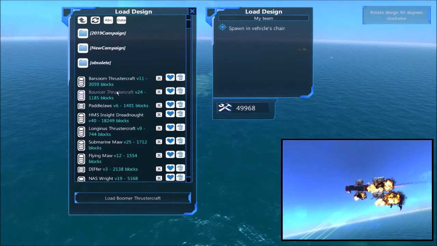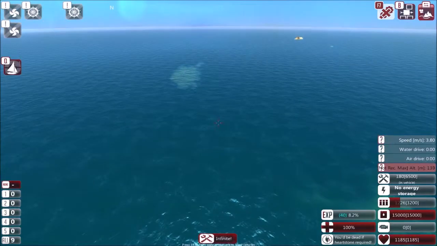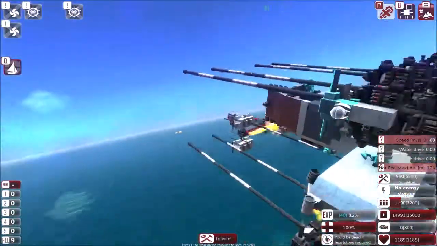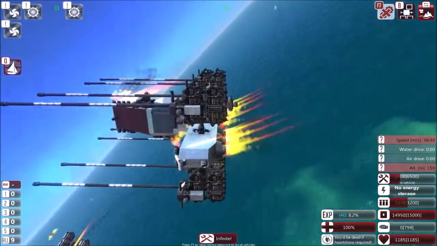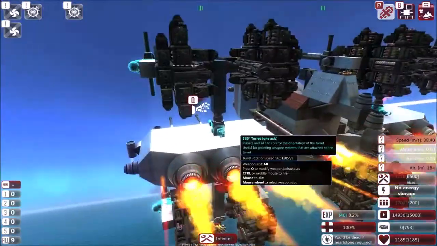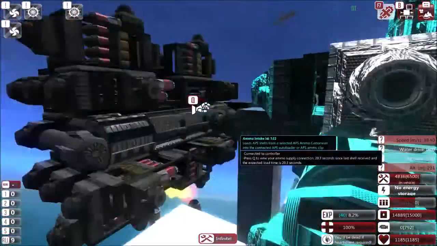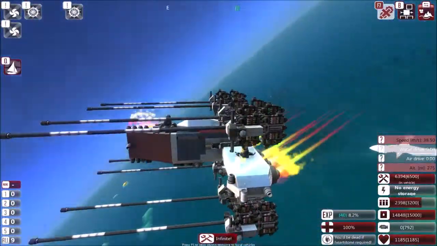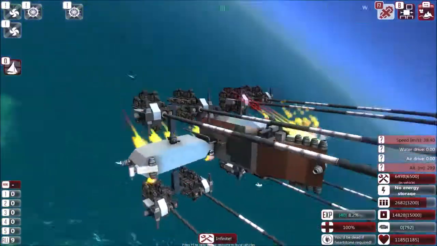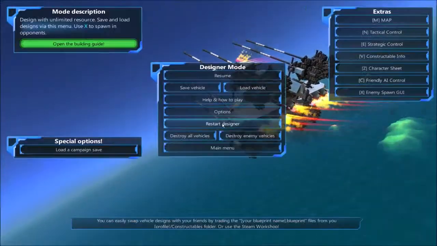That's the Boomer. This is the Bouncer. About 10,000 resources less. As you can see, it's a little smaller. Still has the same arrangement of guns. They're on a one-axis horizontal turret and two one-axis vertical turrets. So it really allows for major coverage of the area. Basically, shoot in any direction it wants to go. So let's go and see that in action.